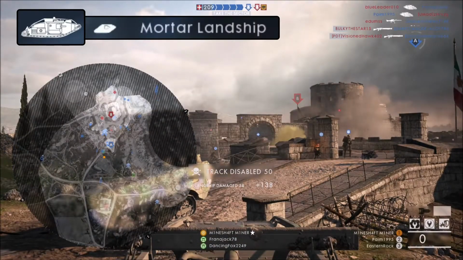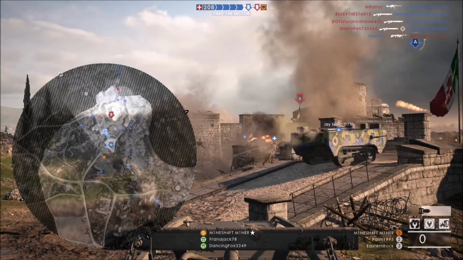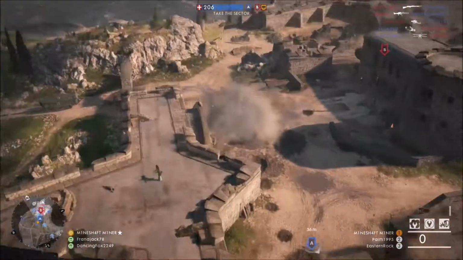Starting off with the first tank, we've got the Mark V Landship, and the first variant of that tank is the Mortar tank. Although the Mortar is somewhat slow, this tank still is pretty good against both vehicles and infantry, and for this first feed, I was able to time my Mortar just right to blow up this tank on Empire's Edge.